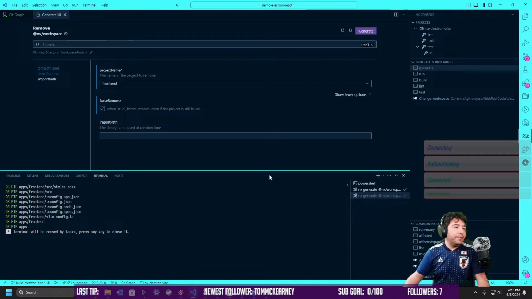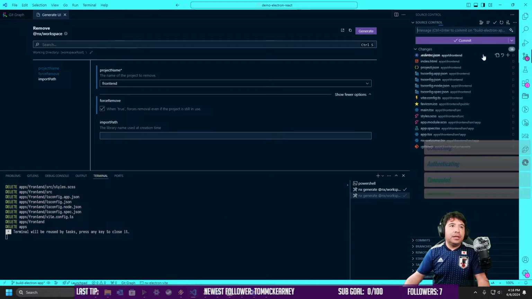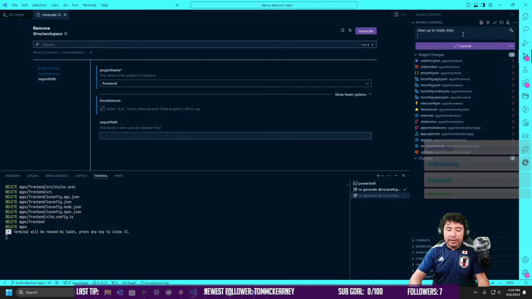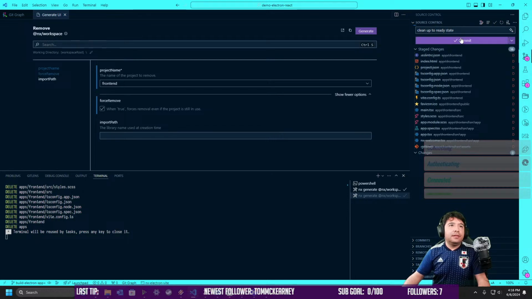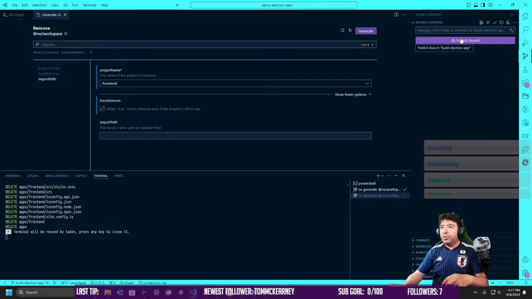There you go. So now we need the only package that we need that is regarding our main application. I'm going to say here, let's add all of this and let's clean up to ready state. Okay, let's say commit. I will have to clone this in another part because I need to create demos. So that's another part that I'm going to probably do today.